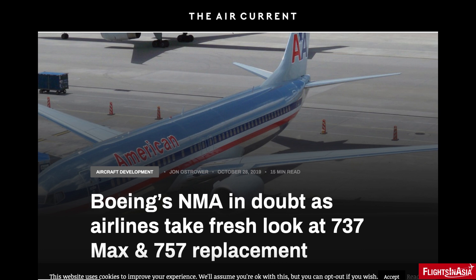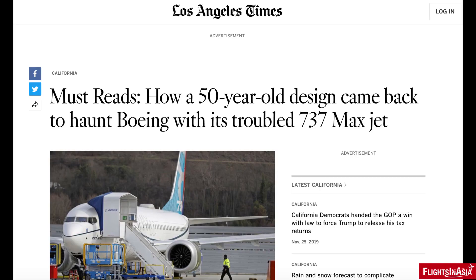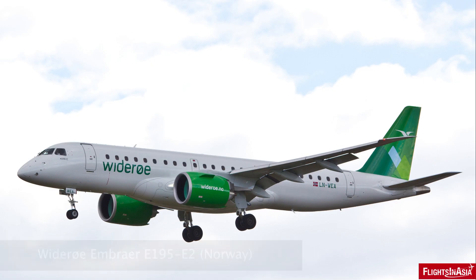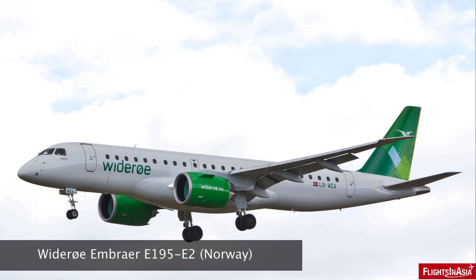So where does this leave the 737 program — a program with a 50-year legacy on par with the likes of the 747? With its often-criticized use of an old design with a larger but more powerful engine, the future replacement for the 737 could come from Boeing's deal with Embraer and the E-Jets, currently under pending review from the European Union. With an 80% stake in the company, Boeing would be able to market and sell the E-Jets as its own, similar to how Airbus is marketing the former C-Series as the A220, likely with more development and marketing control than Airbus's 50% stake in Bombardier's commercial aircraft business.